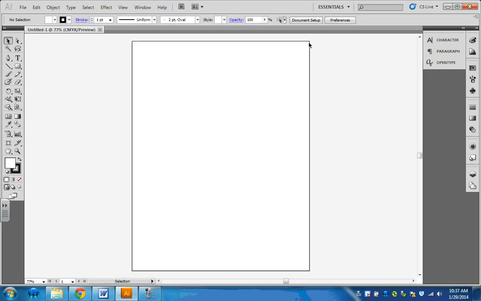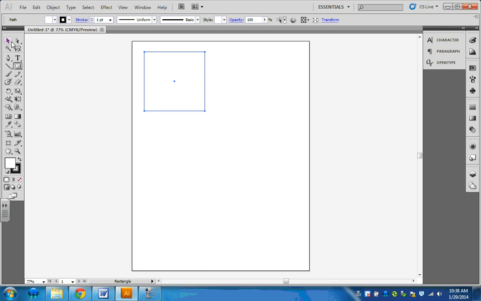So this is your actual canvas, this white shape here. And all we're going to do is play with some shapes. You can see I have this tool here. This is my rectangle tool. I'm clicking and holding on it, and it allows us to see all the other shapes that we can quickly make. I'm just going to go ahead and draw a rectangle, and I'm clicking and dragging.